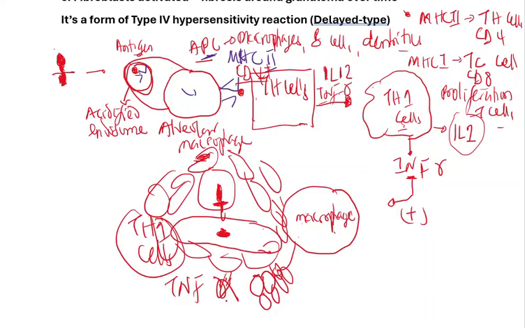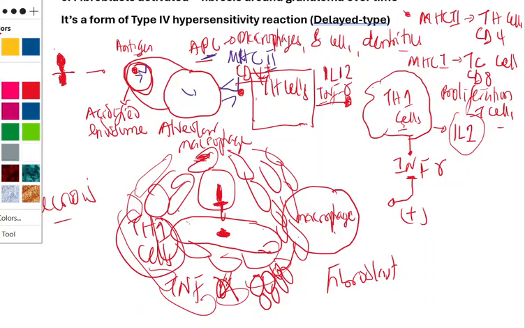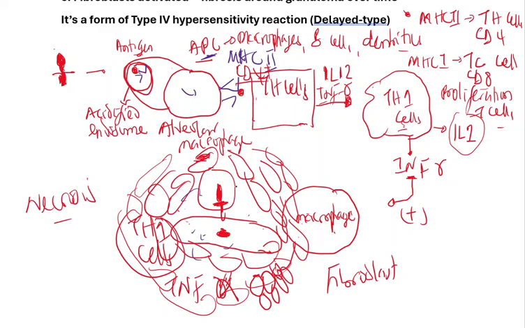And then lastly, because of the chronicity, fibroblasts are also going to be activated, right? And that fibroblast now is going to try and form what? Fibrosis around this granuloma. And then with time, because of the chronicity and because of the necrosis that's going on here, calcium could deposit there. So you could have deposition of calcium in this area, right? And at the end of the day, that granuloma could become calcified.